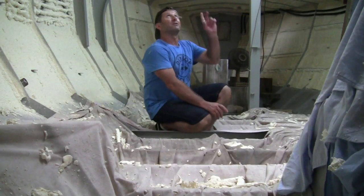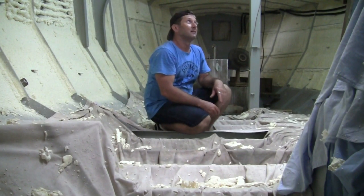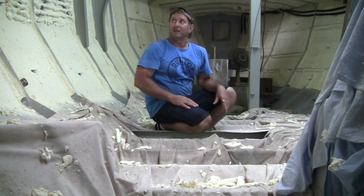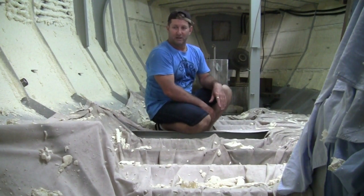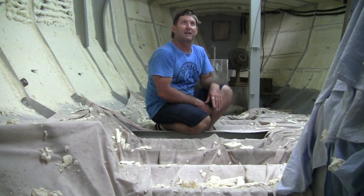I've finished scraping the foam where I'm going to be putting the timber strips for securing all the lining, and cleaned all that off. So big mess in here with foam everywhere, but as you can probably hear, the rain has started again.